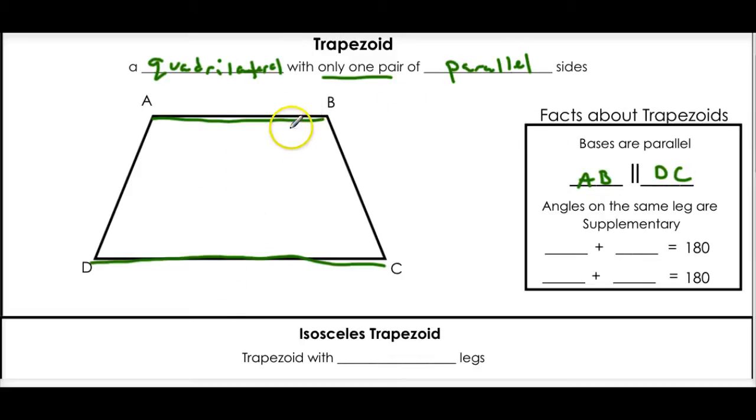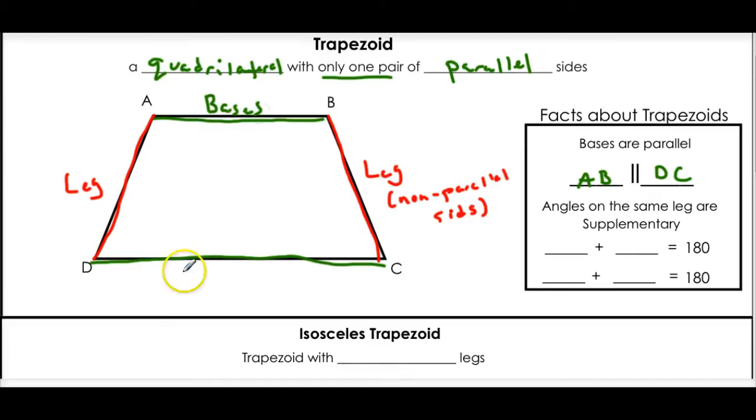Now look at this again. Which two sides are not parallel? Well, that would be AD and BC. If they kept going up and up and up, they'd probably intersect, okay? Our non-parallel sides are called the legs. And please write this along and label everything. And remember, the parallel sides are the bases. So those are some terms you need to know about trapezoids.